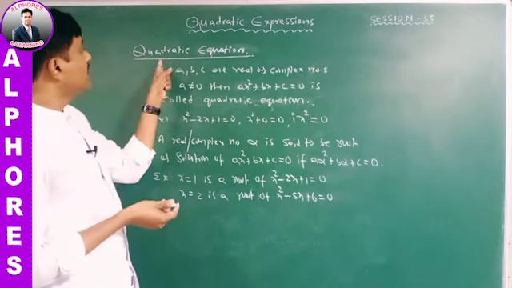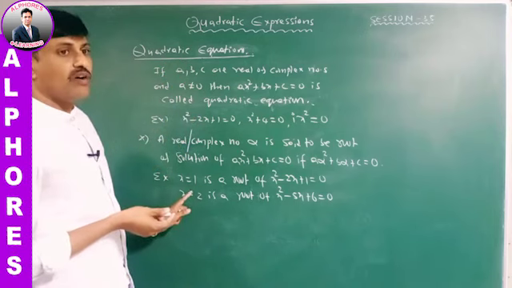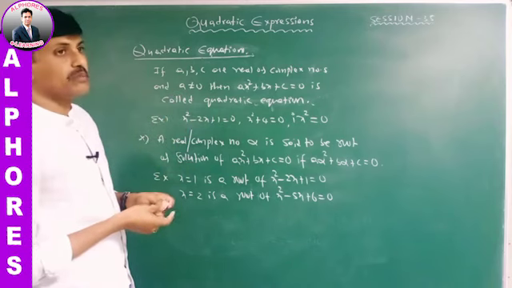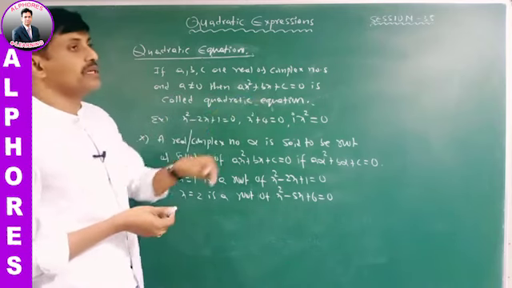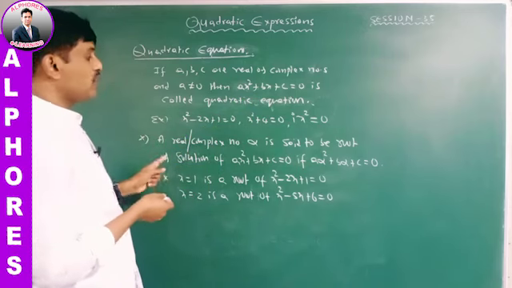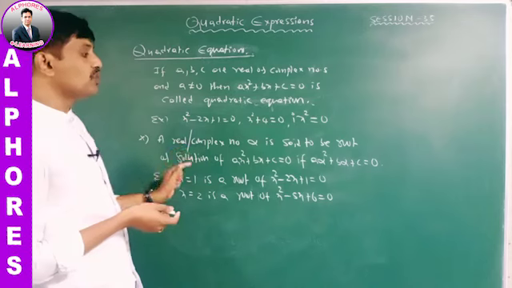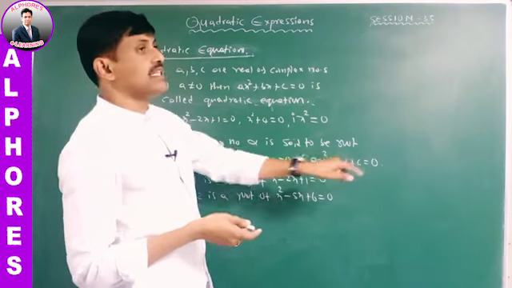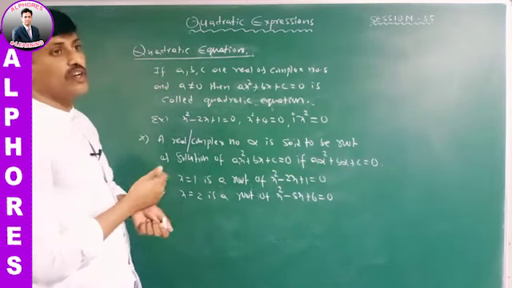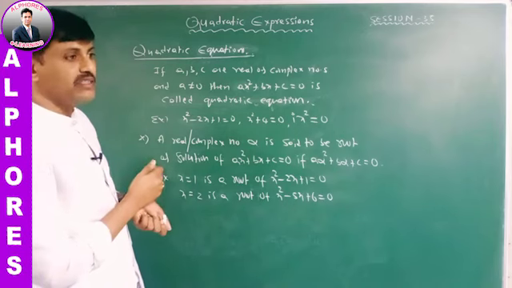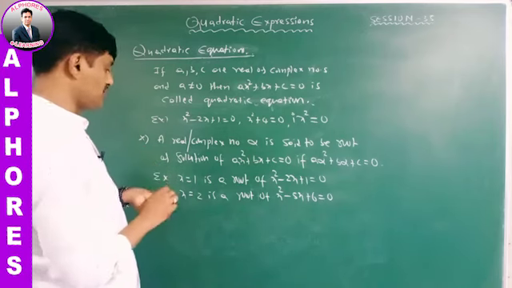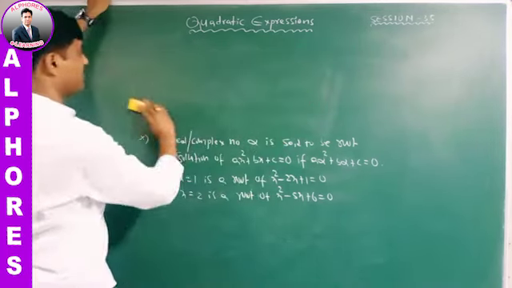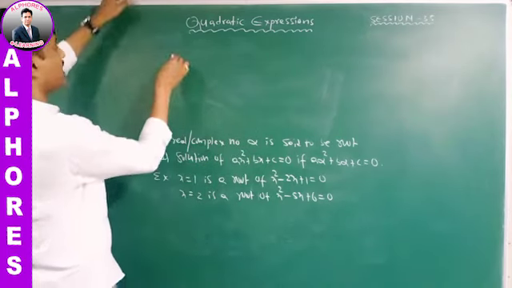Zero is for an expression: alpha is a zero of the quadratic expression ax square plus bx plus c if a alpha square plus b alpha plus c is equal to 0. A complex number alpha is a solution or root of ax square plus bx plus c if a alpha square plus b alpha plus c is equal to 0. Therefore the zeros of a quadratic expression are same as the roots of a quadratic equation. We are going to find the roots of a quadratic equation. Now, the standard form of a quadratic equation.